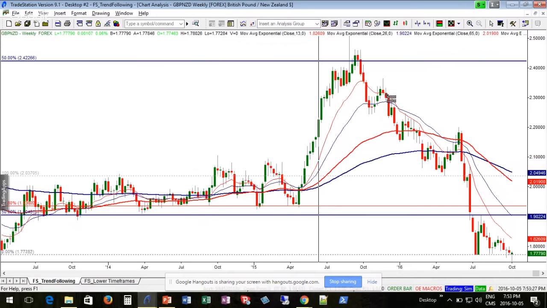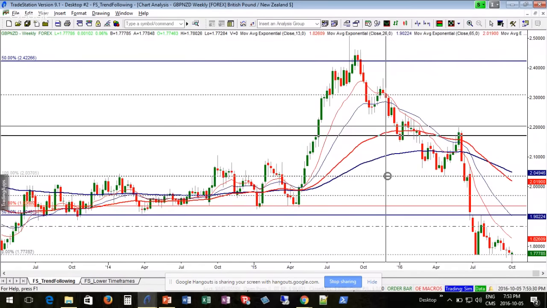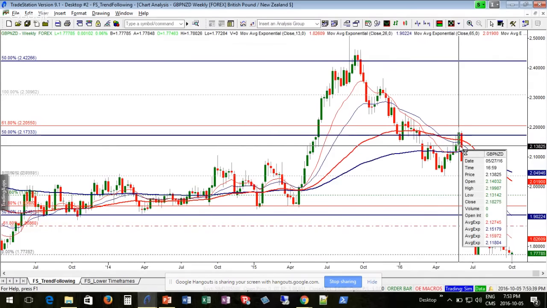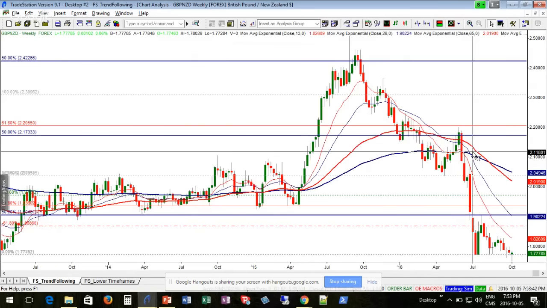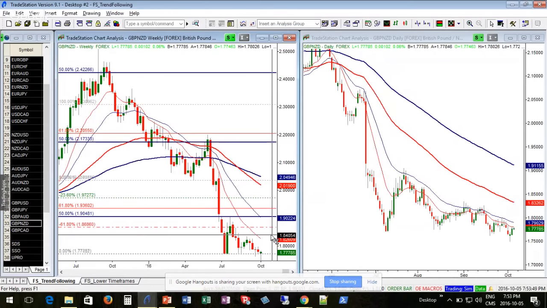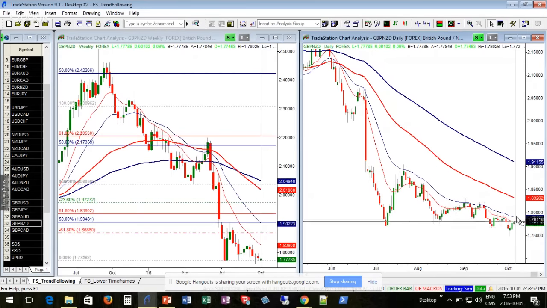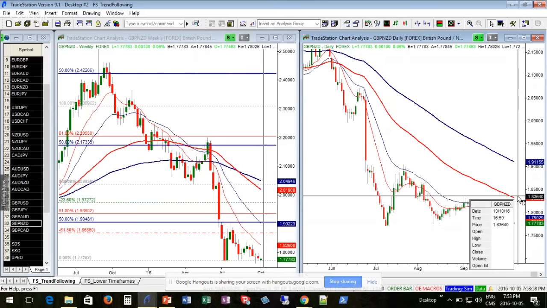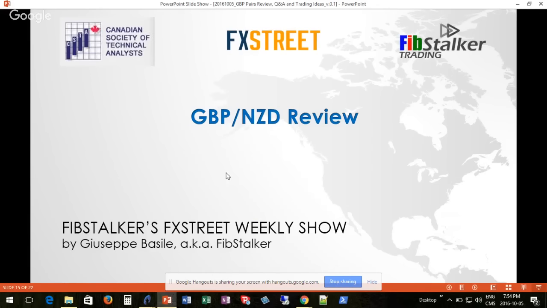And again, when we look at this move, we can only identify it after the fact. There are other ways that take into account also how money is positioned in order to enter into these trades. And so on the daily here, any rally that brings price above the 79 area here into the 183, although it seems a long reach here, this would be a great opportunity to sell this market in alignment with the positioning of the smart money. Okay, and this concludes the review for the pound versus New Zealand dollar.